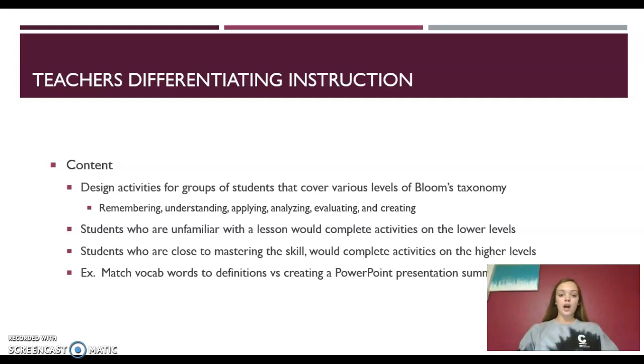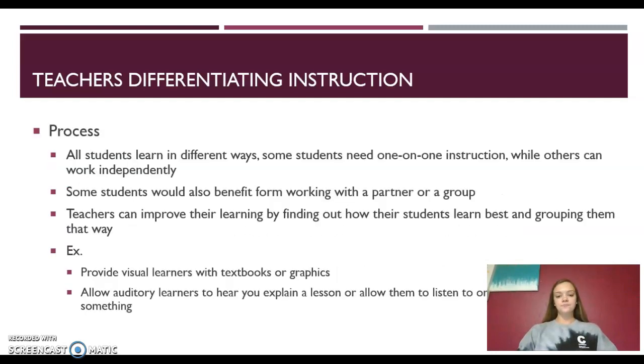Students who are unfamiliar with the lesson would complete activities on the lower levels, which are remembering and understanding, and students who are close to mastering the skill would complete activities on the higher levels, such as evaluating and creating. An example of each: students who are more unfamiliar could do an assignment such as matching vocab words to definitions, and students who are close to mastering could create a PowerPoint presentation that would summarize the lesson.